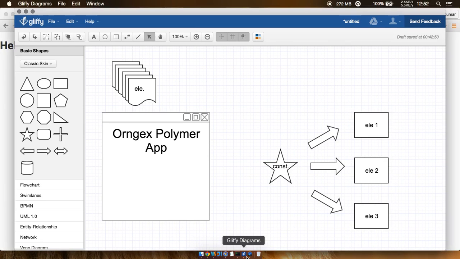So as you saw, guys, you can use one single element as the star of the show, and from it all the different elements where we want the constants to be used can pull the constant definitions and use them throughout the Polymer app very easily.